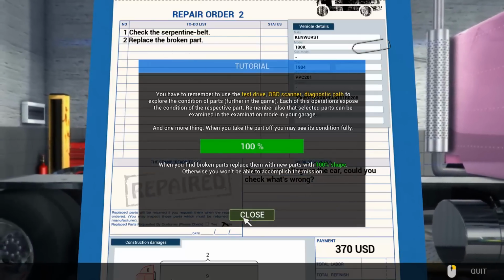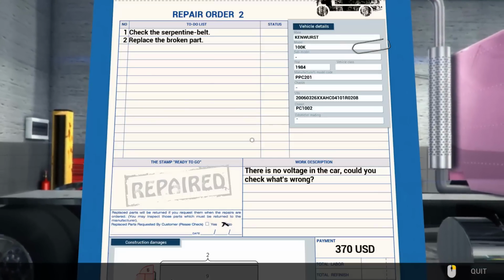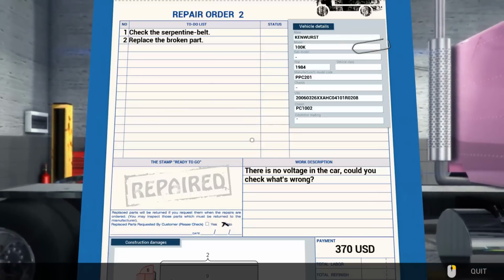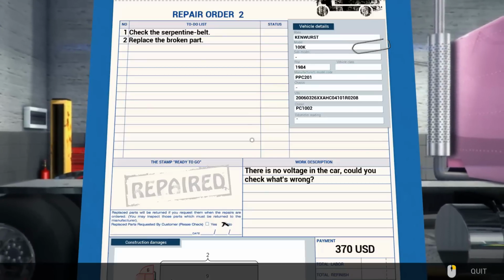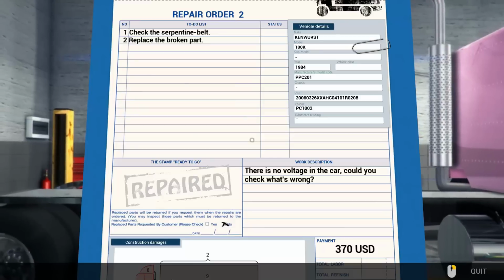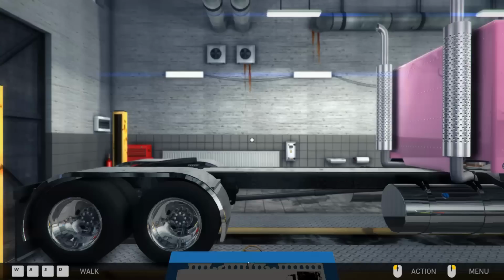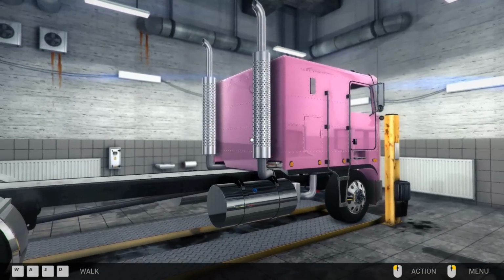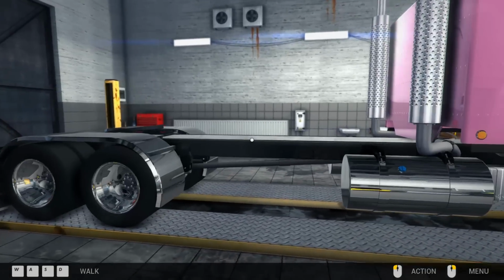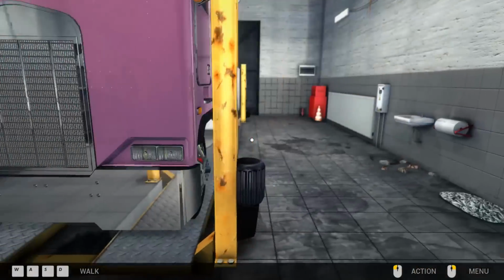Go away! Okay, check the serpentine belt. Replace the broken part. It's a Kenwurst 100K from 1984. There is no voltage in the car. Could you check what's wrong? What's wrong is it's a truck, not a car, but we'll get... that is pink. This must be Stocko's truck. I'm just thinking this must be Stocko's truck.